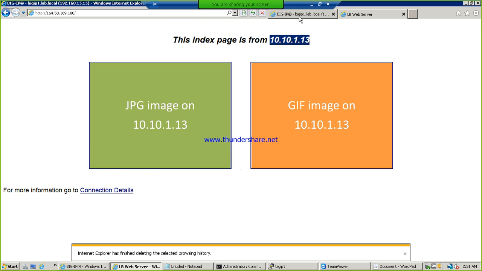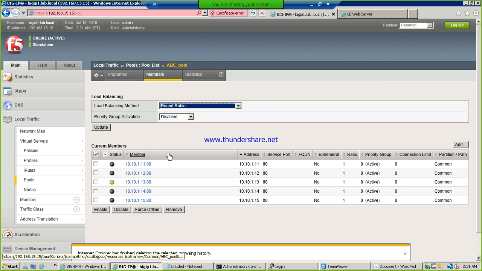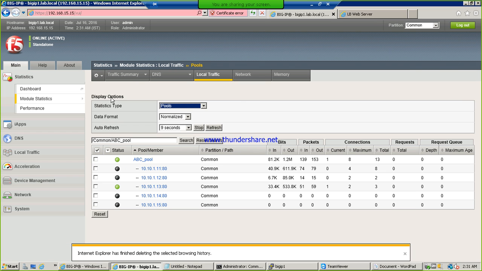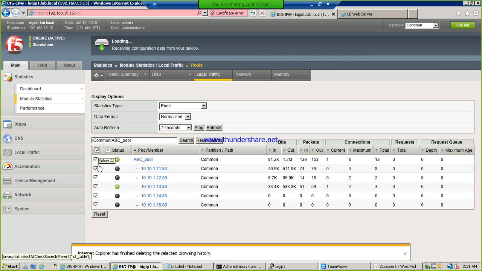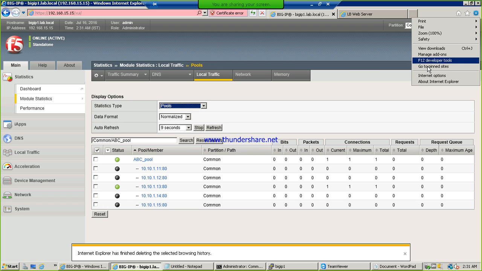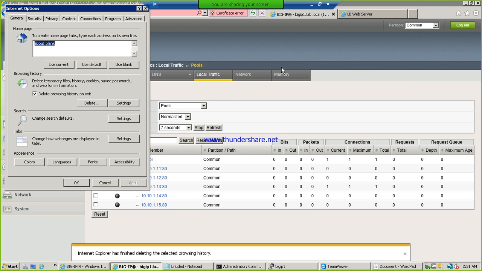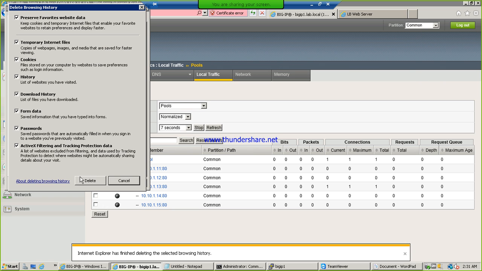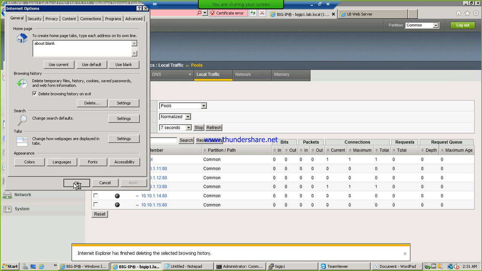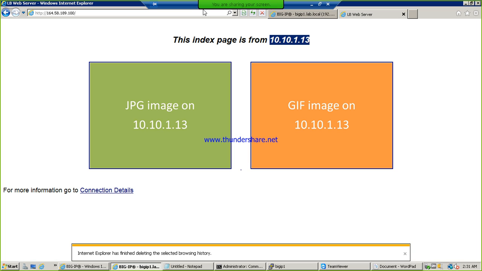So that's what is giving me expected results, and that can further be verified by stats, though I should reset them to 0 to make a better comparison. Okay, yeah.